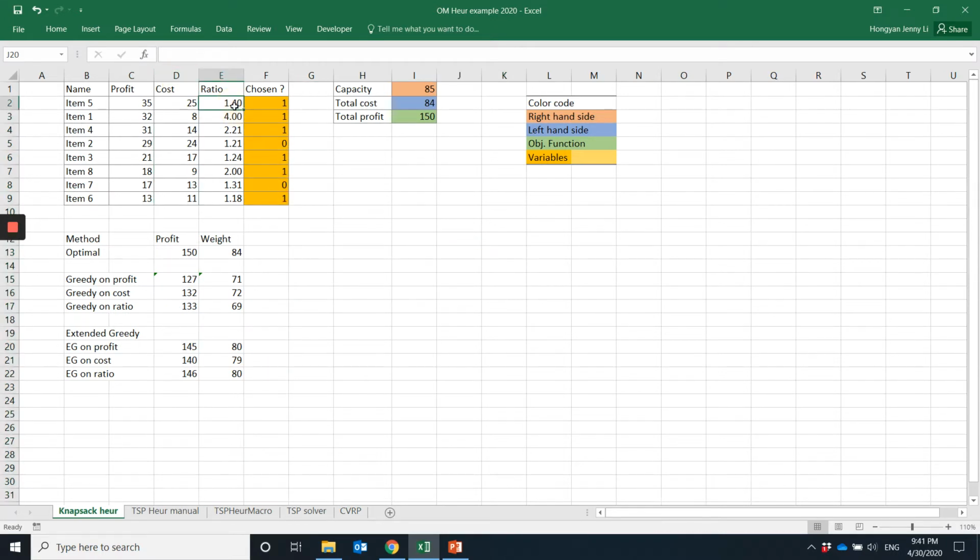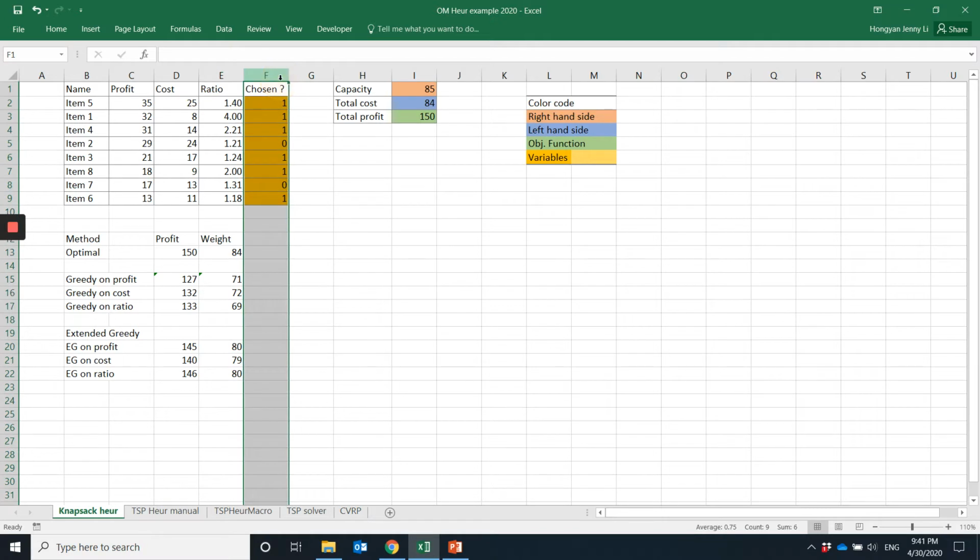And here we also calculate a ratio. So the ratio is the value, profit over costs. So 35 divided by 25, you get 1.4. Similarly, you get the profit cost ratio for each item.